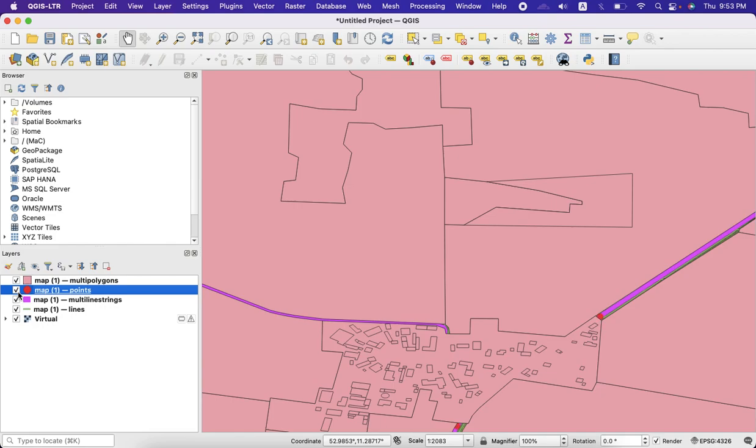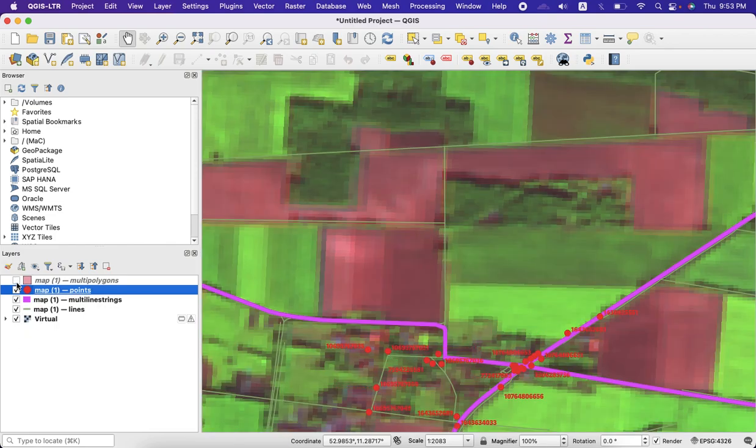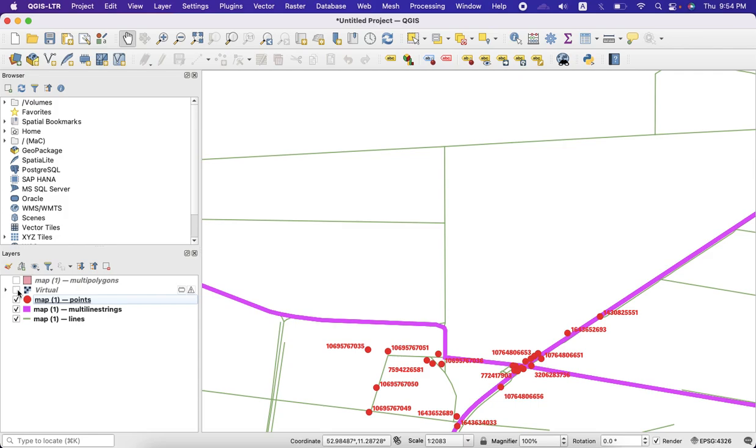Now we move from top to bottom. Remove this layer. Now we can see all the layers. If we move this layer above the three layers, we can't see anything. We see only labels, but we don't see the points. So disable this layer, and we can see all of the layers.